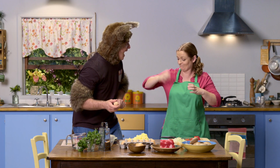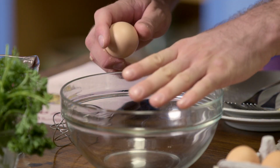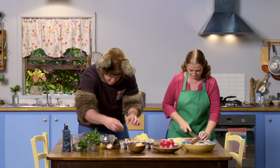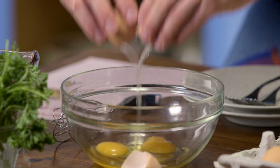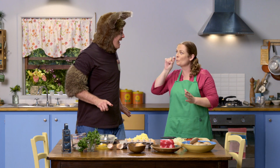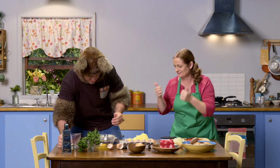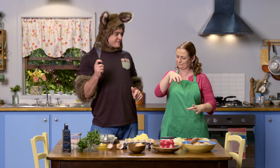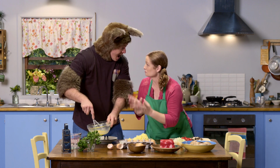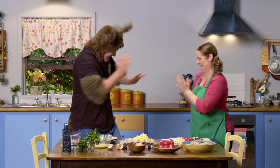What you need to do is break the egg, but be careful because we don't want any shells in the bowl, so be careful. Right. Look, Sally. That's great. That's all ready. Now we just need a little bit of water. Okay. That's enough. Yep. Right. Now can you please whisk it into a foamy mixture? Right. That looks ready. Right. Now we're going to go over to the pan. Ready? Let's go.